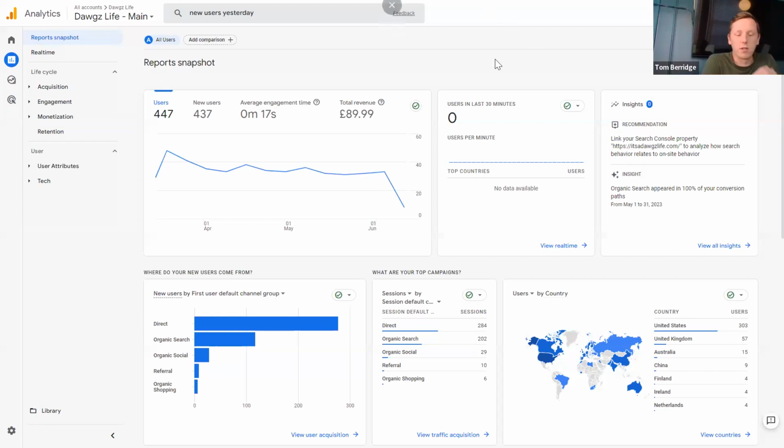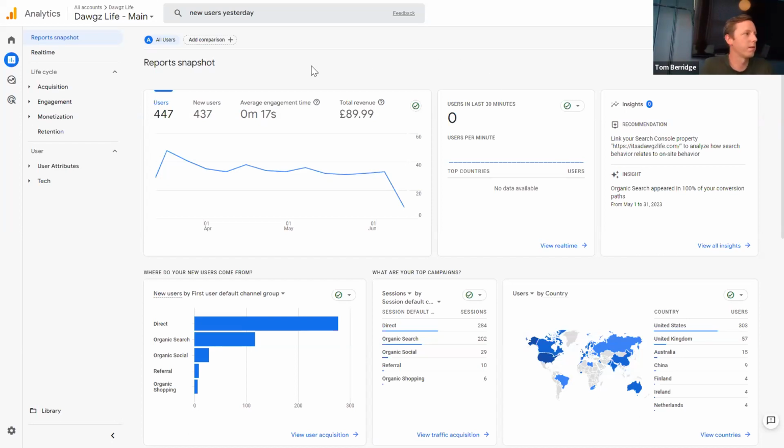Okay, so the next section, we're just going to go through the main changes between Universal and GA4 in terms of functionalities and reporting, misconceptions around the changes, and then we'll go through some quick fire changes that have happened in the admin and reporting features. So with GA4, there is obviously quite a common misconception that it's a dumbed down version of Universal. And I completely understand why.